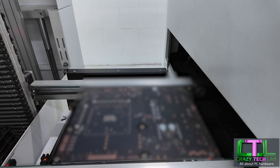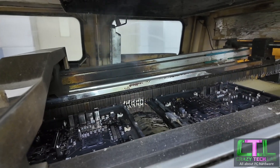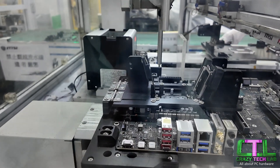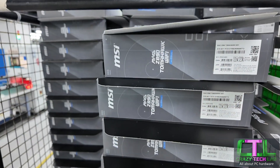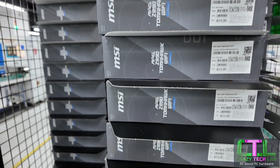We're going to be seeing the whole production line here, from where they make the PCBs, they bolt the components on, they solder them, and then everything gets boxed up at the end. Every component that you see on a motherboard is right here next to me, from power connectors to resistors, capacitors, all that kind of stuff, and we're going to be seeing just how everything is bolted on, checked, and then boxed, ready for you guys to buy when you're buying your Z890 motherboard. So let's go and check it out.